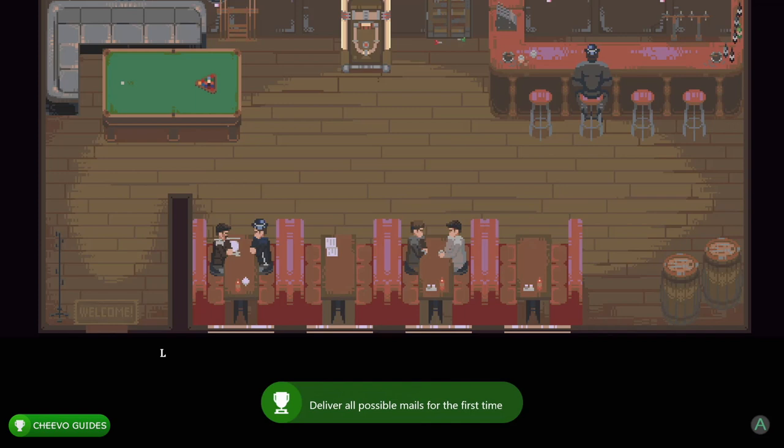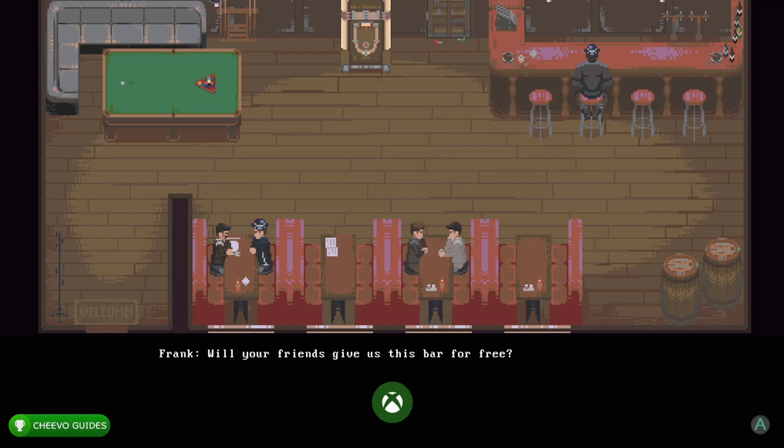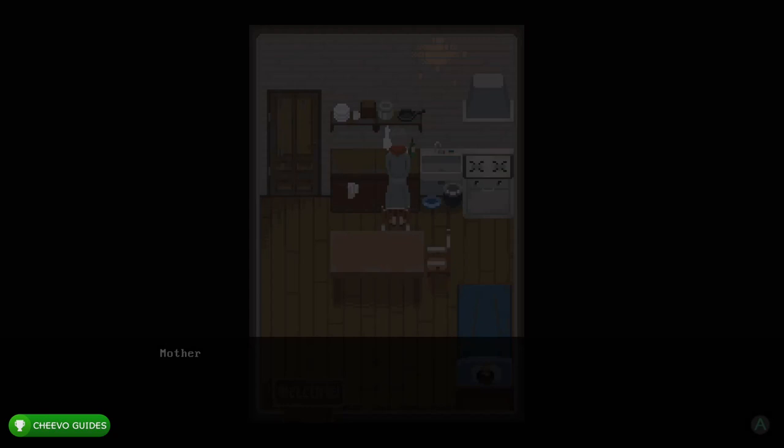Okay, now we're in another area where we're pretty much fast forwarding through the dialogue, again mashing the A button. You should unlock an achievement for completing all of your deliveries in your first day as the postman. And from here, we're just going to skip through all of the dialogue using the A button until we start our next mini game.